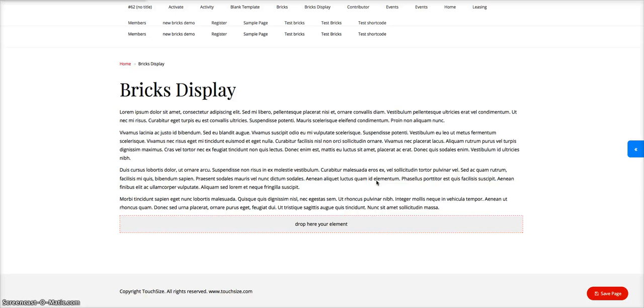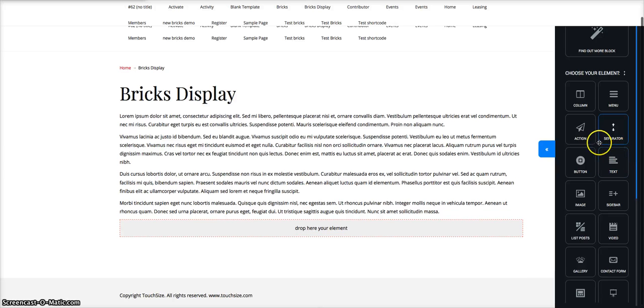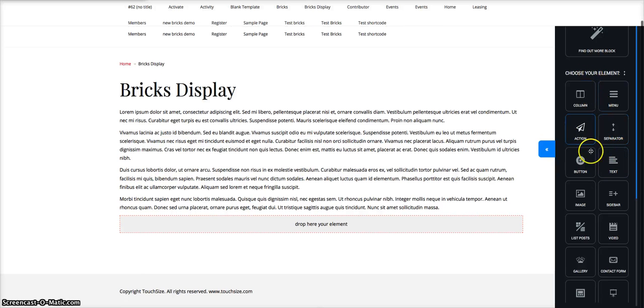When you install Bricks, you're going to have something very similar to what I have here, which is just a place to drop your element. Your elements are located on the right sidebar. You can access it when you press this button. So I can press it and see I have my elements right here.